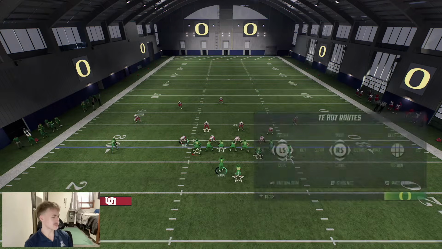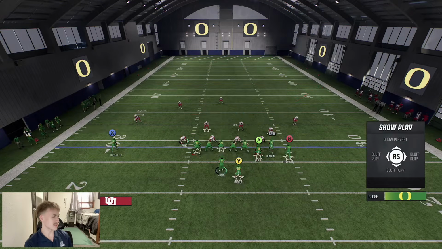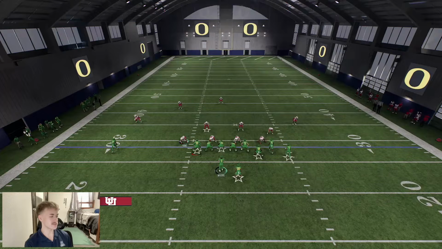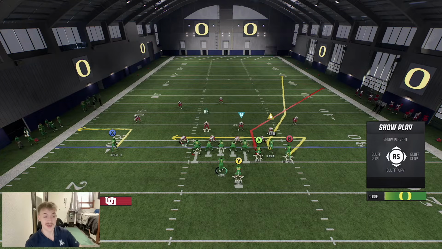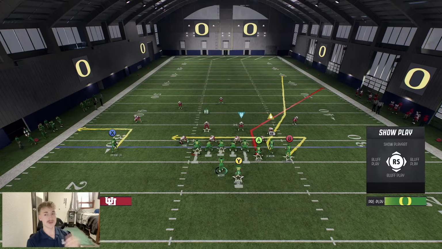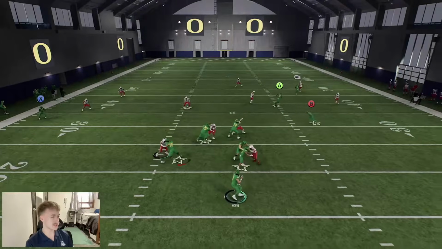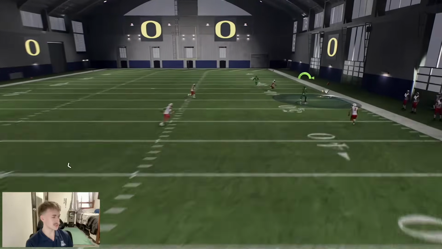And maybe I went down a little bit too much. You could go with a little bit higher on the corner route. It's kind of hard for me to custom stem when I can't see the play. I don't know why that's still a thing where you hold L1 and you cannot see the depth that you're stemming the route to, in practice mode at least. But here's cover 3. Obviously, we're looking for this tight end to get open, and he usually does pretty good.